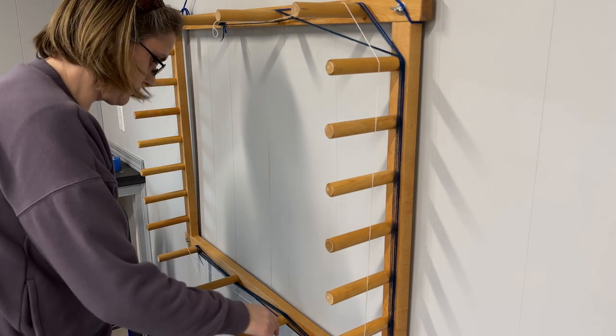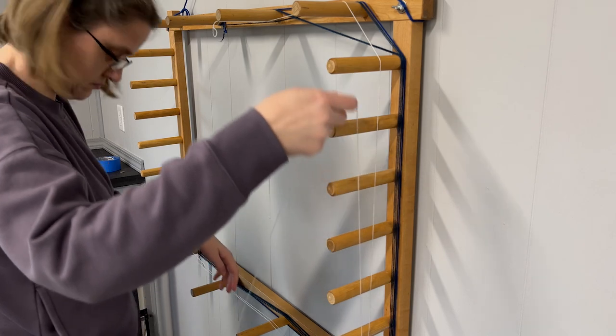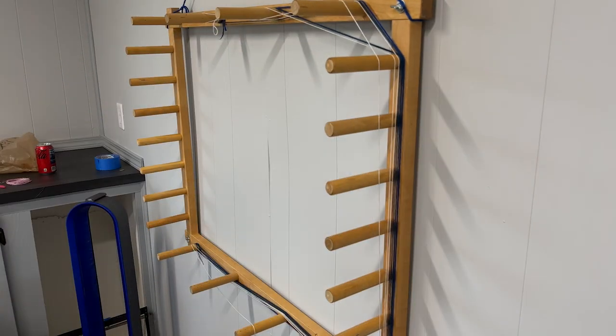So it worked out really well, and that was probably the only thing that worked out really well, trying to get this on the loom, but we'll get to that later.